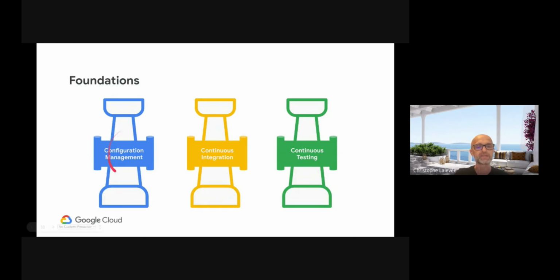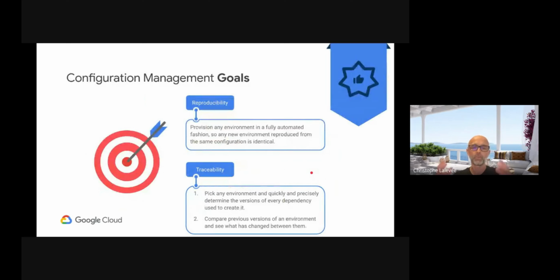The first is the role of configuration management, then why continuous integration, and why continuous testing. These are the three parts, and I will be very fast on these topics. It's not something related only to Apigee. Apigee is part of this CI CD and DevOps approach. So this is standard, but we have to keep it in mind.